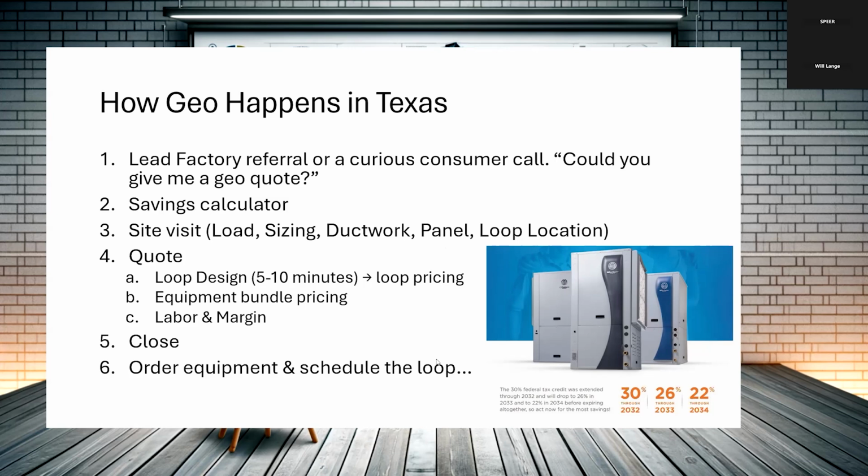If you're a contractor, that's what you're going to use to do your loop design, which you're probably not going to believe this, but it really should take about 5 minutes once you've done it a few times. And all you have to input is pipe size, location, vertical, horizontal, things like that. And you're on your way. Loop design's pretty darn easy. The software is online. You can do it on tablet, laptop, and it's really not a problem.